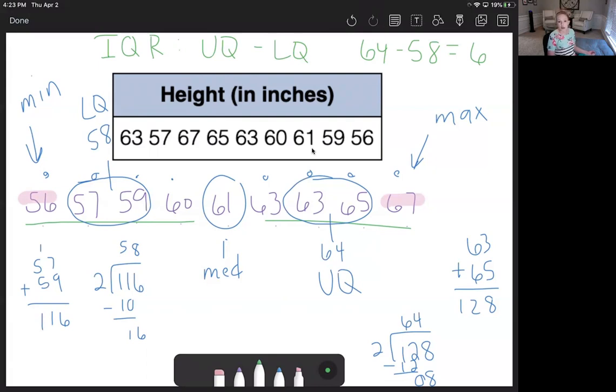Now this is a long-ish quiz. It's 17 questions long, and it's got 2 paragraphs at the very end, number 16 and number 17. 2 paragraphs that you're supposed to write.